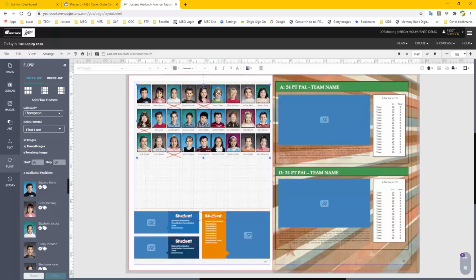Now, one thing about these panels, and a very big plus with these, is since it acts as one group here before you flow, it's going to ensure that everybody flows in the right alphabetical order, everything is aligned, and there's no skipped spots. In the previous version of the program where we had those templates, everything kind of moved individually. So if you had a photo box that was out of alignment, it could throw off the order in the row and how those pictures would place.